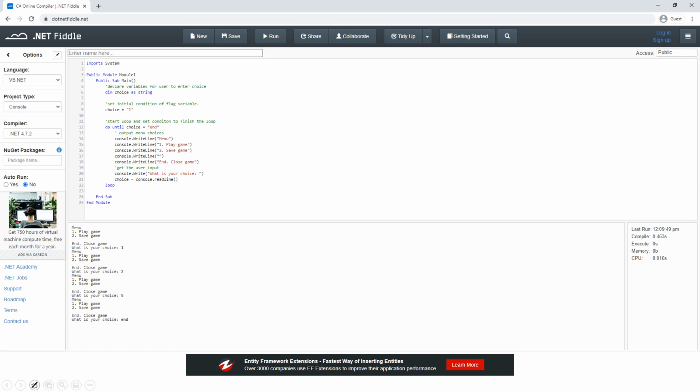Now I'm going to add a couple of things in to make it a bit clearer what's going on. I'm going to add in a Console.WriteLine, "closing program." Right, so we can see that it's ended. And what I'm also going to do is tell the console each time it loops to, what's happened here?